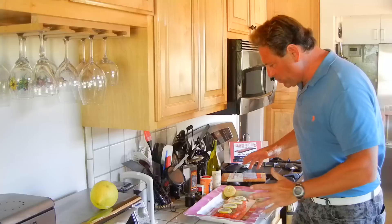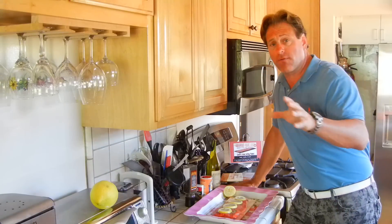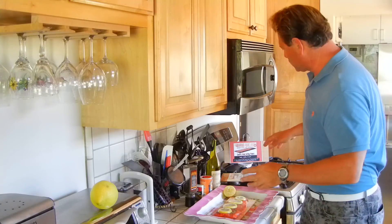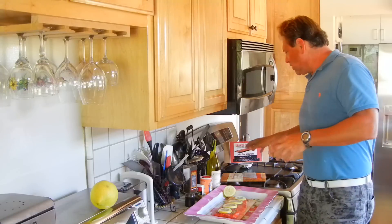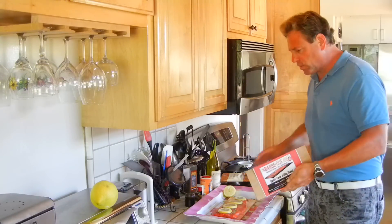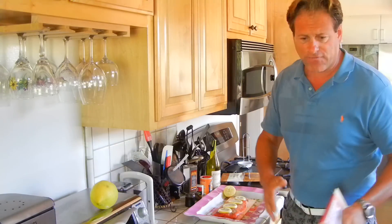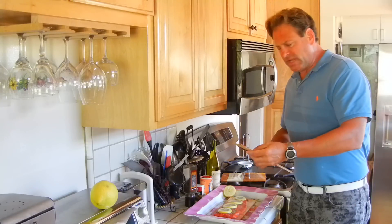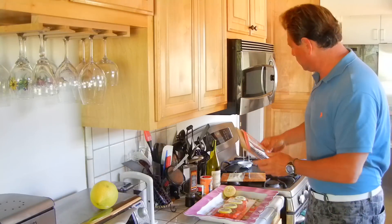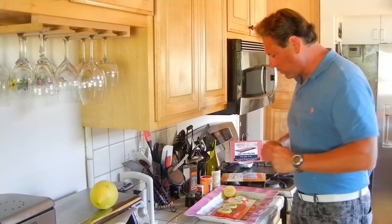The reason we're doing this one today is on my Facebook page there's been a lot of requests for me to do this, because in the stores and 99 cent only stores right now and a few other retailers, we are selling the BBQ Joe Cedar Grilling Plank. We're going to do this tonight with a cedar plank, however you can do it with hickory planks, alder wood planks, or cherry planks.